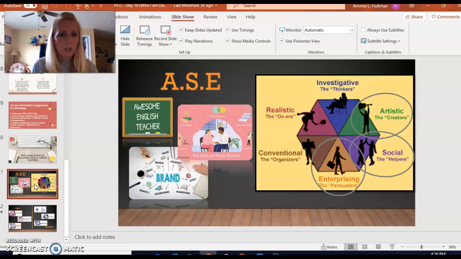Again, once you are done, you're going to put this information onto your PowerPoint. Make sure it's on your worksheet as well, and that will complete slides 8 and 9, which means we only have one more slide until we are done with our presentations.